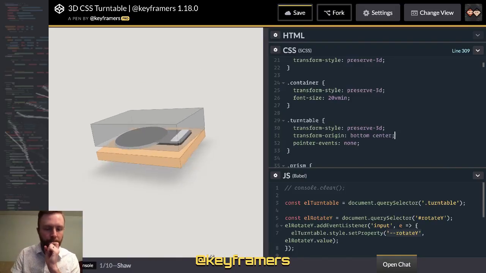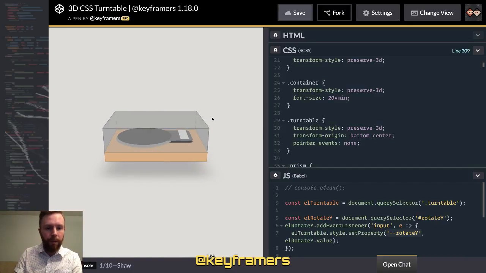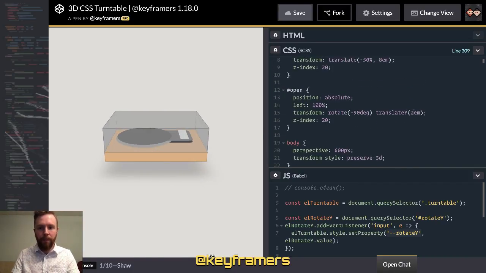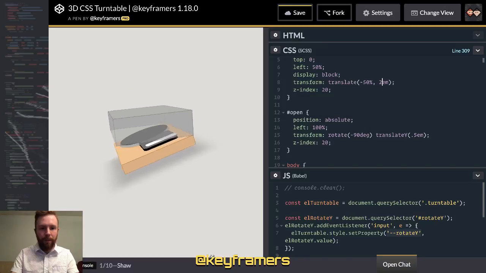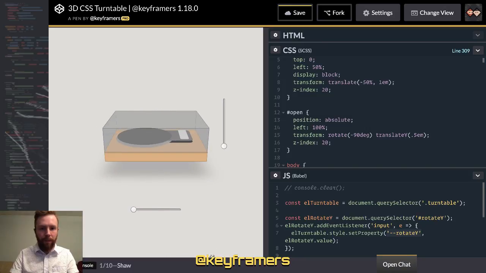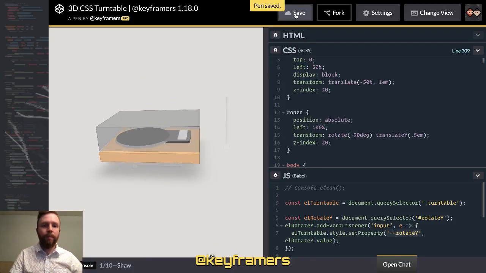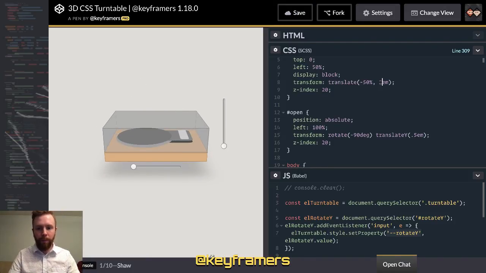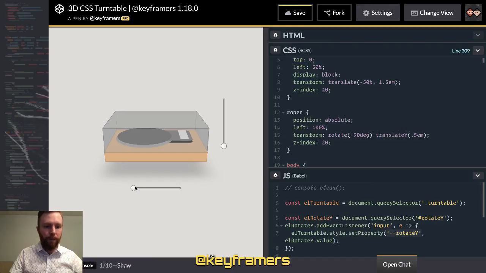Sorry, this is all minor tweaks, but it definitely helps in the end. Sure, feel good.